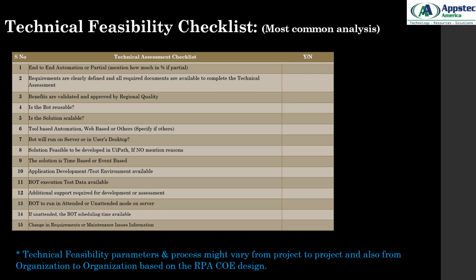So what they do, they will go and take the similar process requirements from client B and try to map how much percentage of the processes are similar. So we'll take the previous PDD documentation or usability of the bot and check whether the same bot can be used or needs certain modification. So that's what bot reusability is.